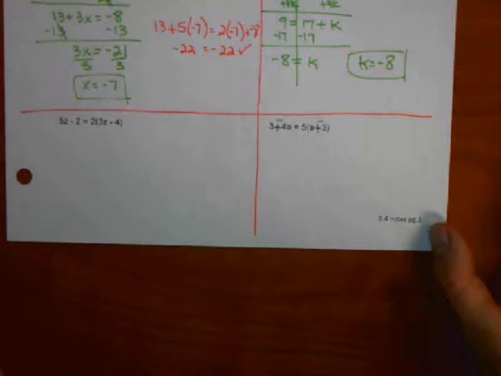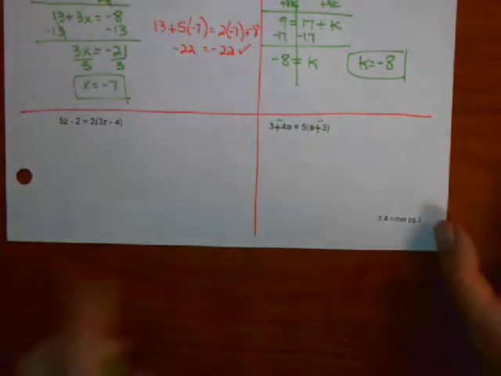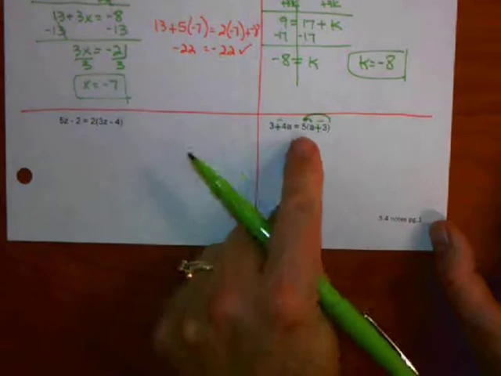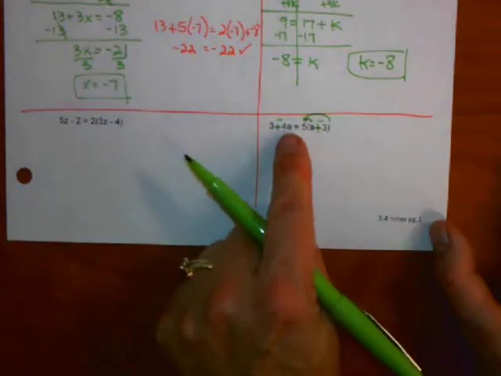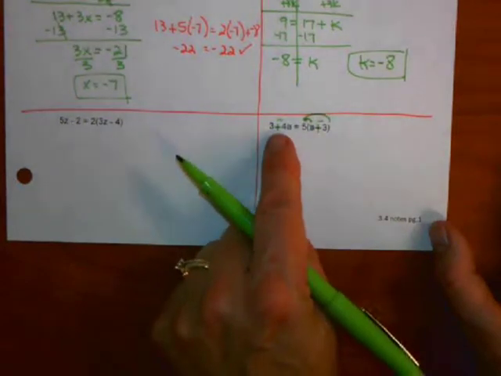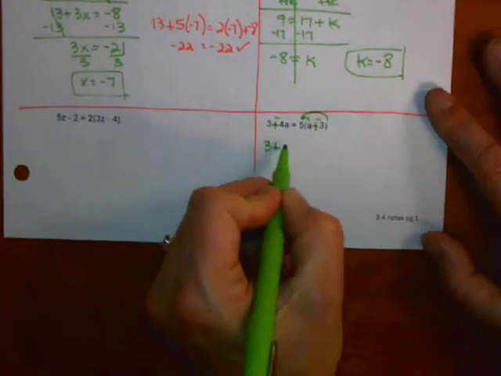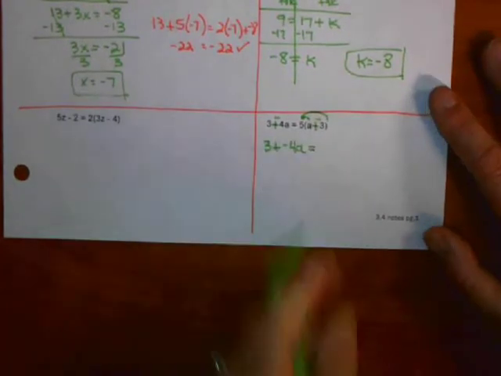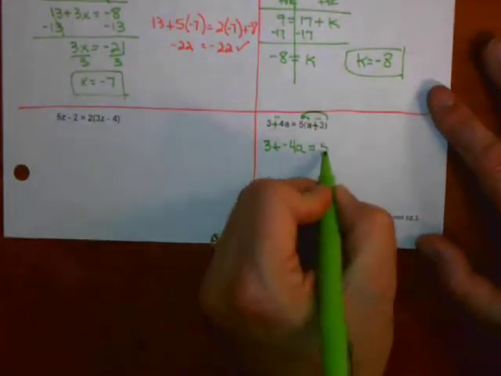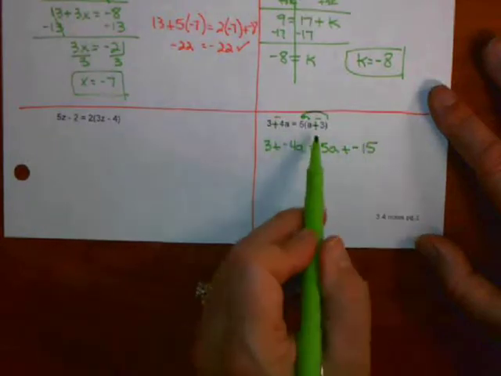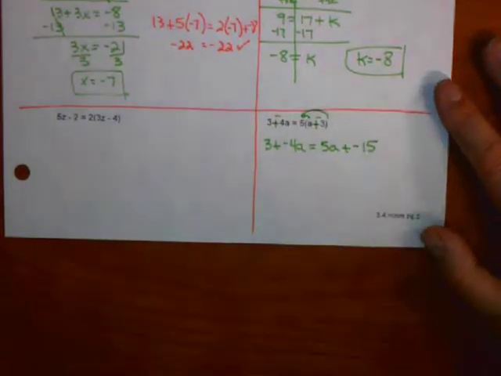What would you do first here? Garrett? Yeah, I would probably distribute. I know yesterday we were looking at it and saying, well, we could divide by 5, but you can't because there's all this stuff here and it's just ugly. So you have to distribute. So keep the left side the same. We're not doing anything with that right now. We're going to distribute that 5: 5a and 5 times negative 3.